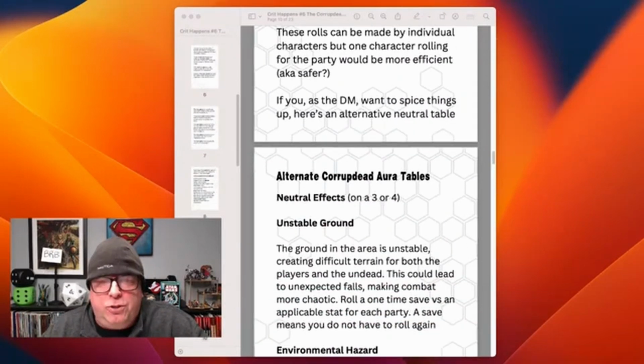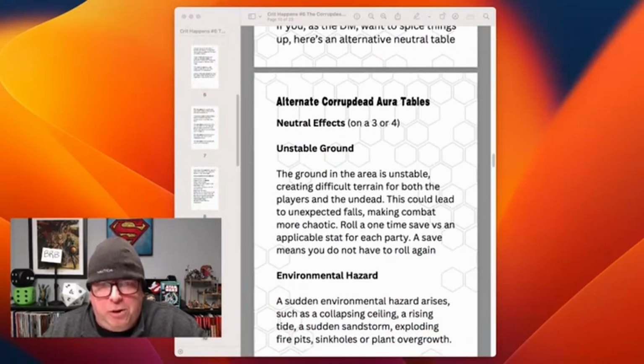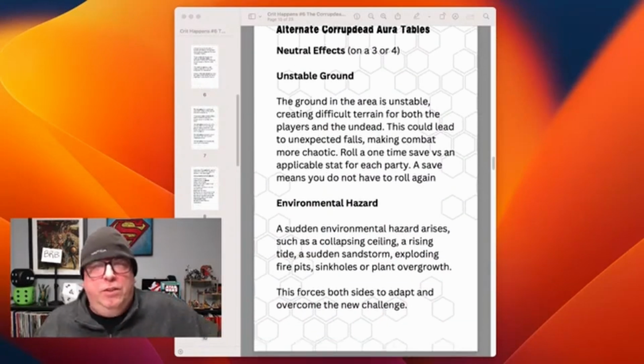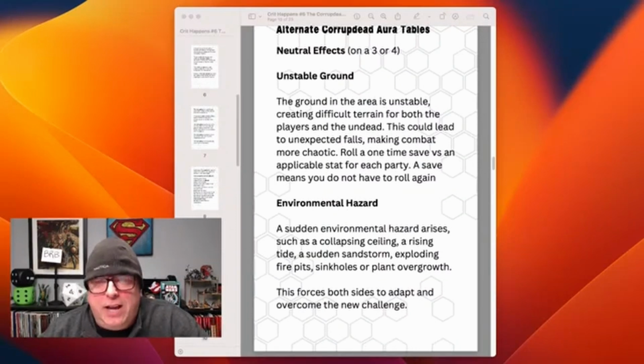Then I give you an alternate table on a 3 or 4. So maybe on a 3 or 4, unstable ground. The ground in the area is unstable, creating difficult terrain for both the players and the undead. This could lead to unexpected falls, making combat more chaotic.